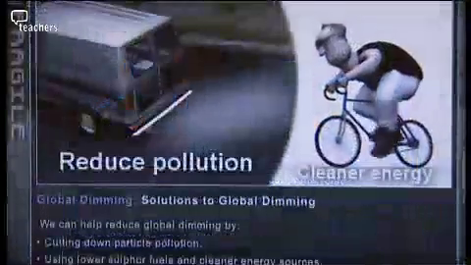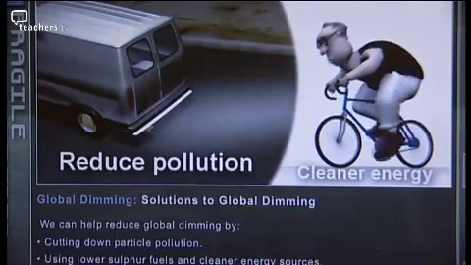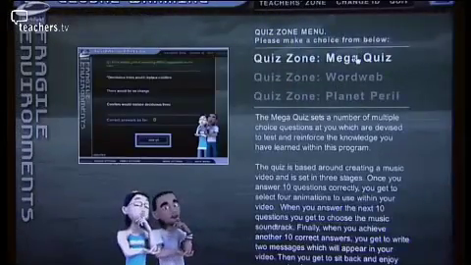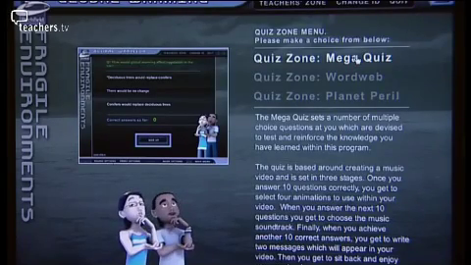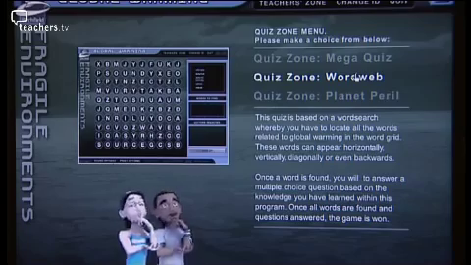So I think I'd use it as a VLE, or I'd give students parts of it and say, right, you've got to produce a 3-minute clip on what we can do about global warming. And then they can pull out parts and put them into their own presentation. If it's used as part of a make your own presentation, then it is more kinesthetic learning than just the acquisition of knowledge.